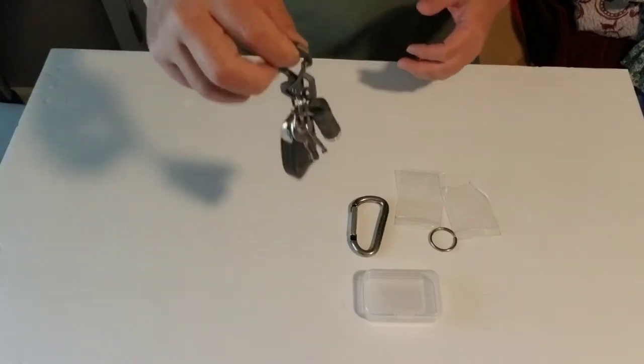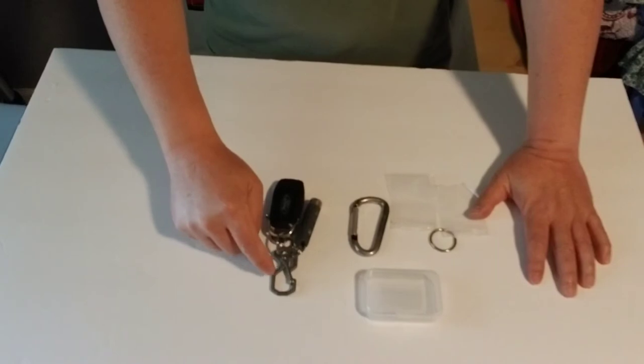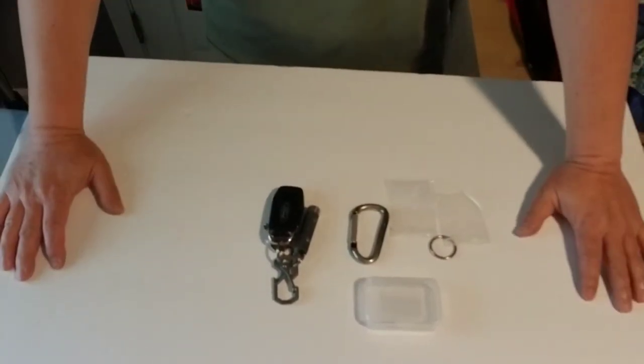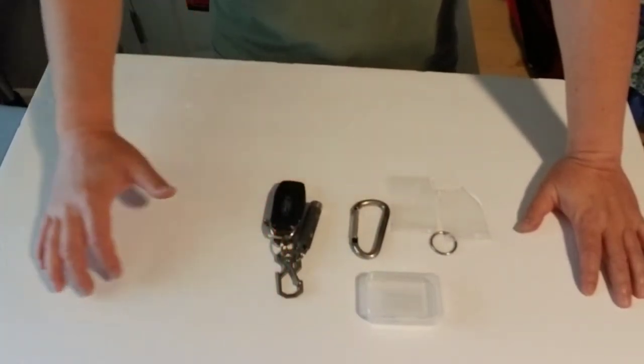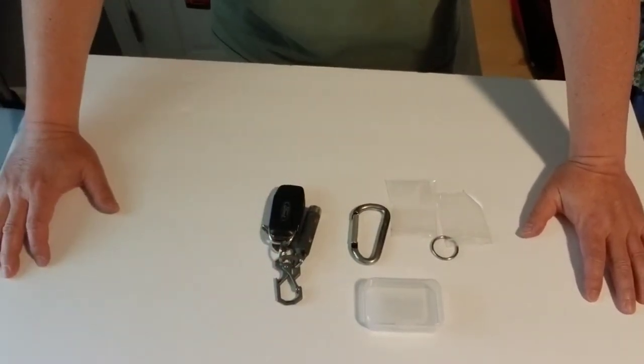So, anyway, this titanium carabiner keychain was going for about $13 and some change on Amazon. It was on sale. Regular price, I believe, is like $18 and some change, close to $19.